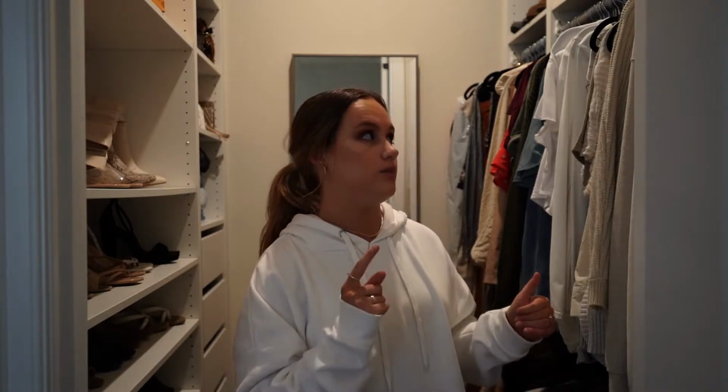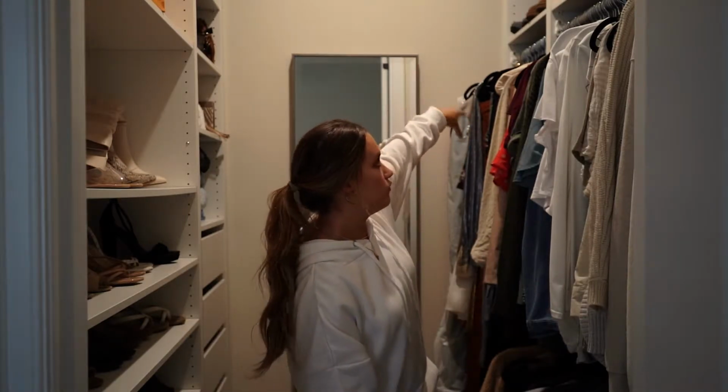Today I wanted to do a video all about my closet, how I organize everything, how I have my inserts set up, and just showing you guys a closet tour slash organization tips. I'm absolutely obsessed with my closet. I love having these inserts. I have the IKEA PAX wardrobe system. I will put a list somewhere of the exact measurements of all the pieces that I have. I only found one in my email, so I'm going to try and figure out what the rest of them are. I think it's these that I have the measurements for.